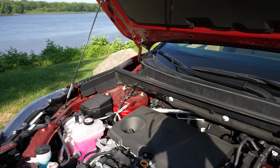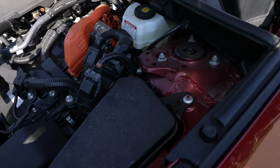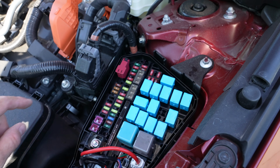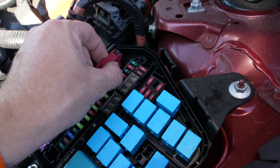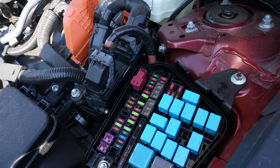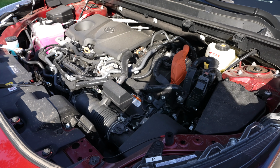Okay, so I just stopped to put the stick up, but I'm trying to find where you would jump the vehicle. I always like to point that out because that's a big thing if your battery dies. And of course you don't have a traditional 12-volt battery that's just going to pop out on this guy. I'm pretty sure it's in the fuse box from what I can see. So if you pop the fuse box open, by pulling these two tabs and then the tab back here, I'm just doing it for one-handed use. Right here underneath this, there's actually a little positive terminal. So you put your jumper here, and then you get the negative line to something on the actual vehicle. That is interesting to me, but that's your positive terminal right there in the fuse box. Very interesting. I just wanted to point that out because that's a key thing for everybody that owns a vehicle to know, how to start their car.